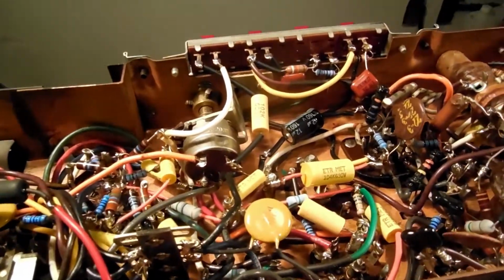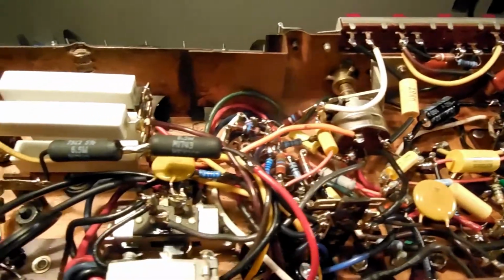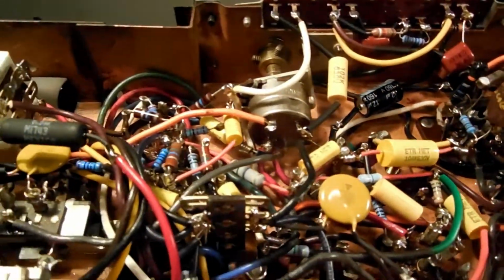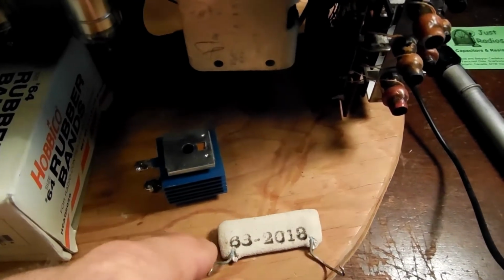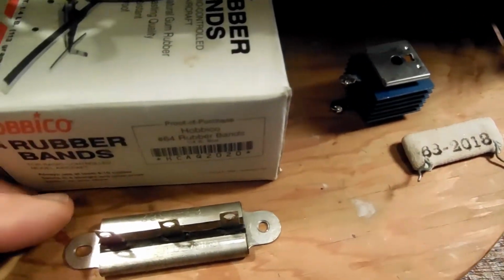Okay, the Zenith 5G40. I got all of the mechanical work done. I changed the resistors and capacitors as needed. Get rid of the selenium rectifier, Mr. Stinky, and this dropping resistor. That was out of tolerance.